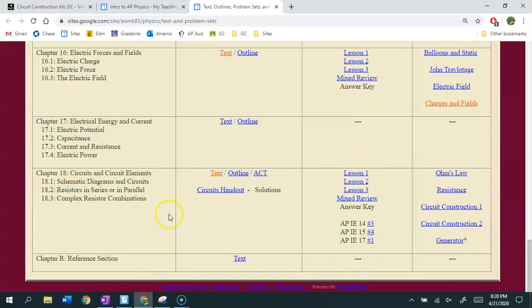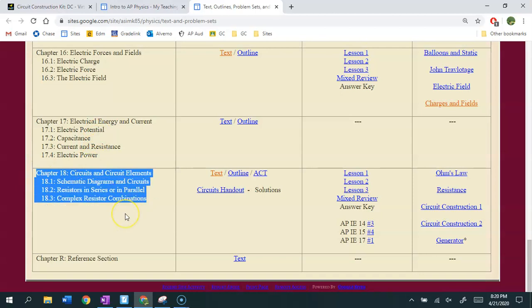The only thing that we have skipped in this entire year is 16.3, which is called the electric field. One of the reasons why I skipped it is because it is a bit of an advanced lesson. It would take an unnecessary amount of time to complete, considering we're on an online system now, and we're in Ramadan as well. I just thought we would skip 16.3, and we'll start with a more interesting chapter, the final chapter of this course, which is called Circuits and Circuit Elements.